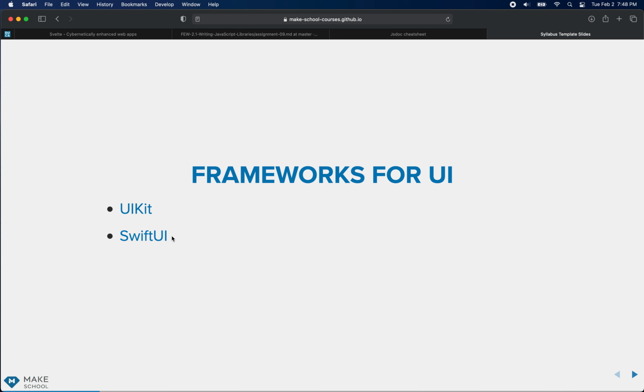SwiftUI has limited coverage right now, so it doesn't support the entire API of the whole Apple app development ecosystem, right? UIKit covers everything, okay? SwiftUI also doesn't work on all iOS devices. It works, I think, on iOS 13 and up.